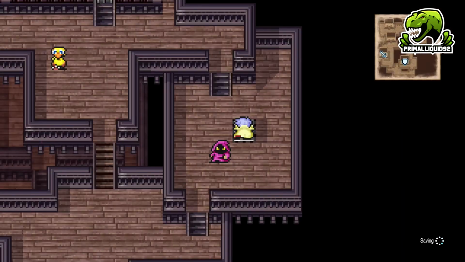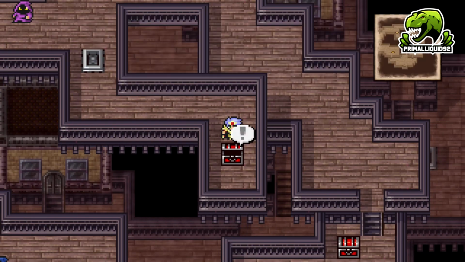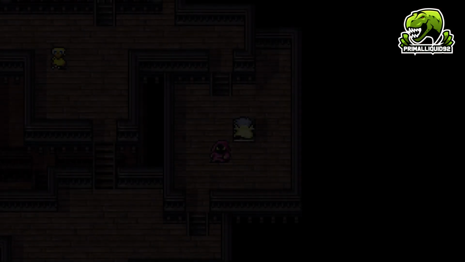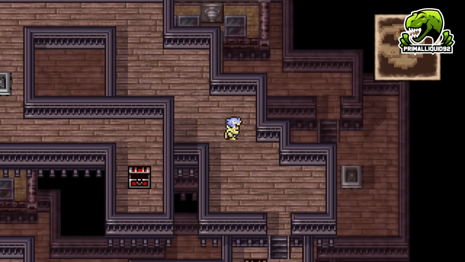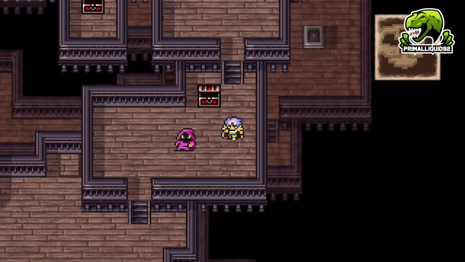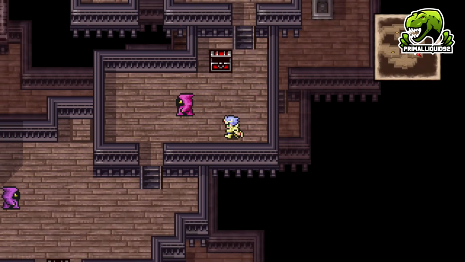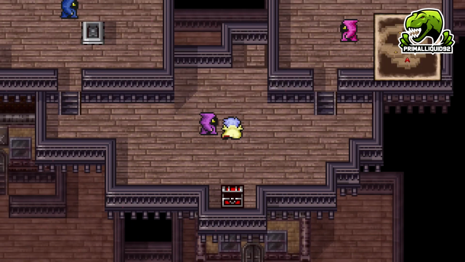Okay, well, we'll just step on that for a second and then step back on it, so we can come down for that treasure chest with the rat tail. Don't worry, we'll make use of that in a moment. Well, I say in a moment. All right, there's 5,000 gil. Yeah, the rat tail is going to be needed a little bit later. That's going to be used for Bahamut, if I remember correctly. Pretty sure it is, anyway.